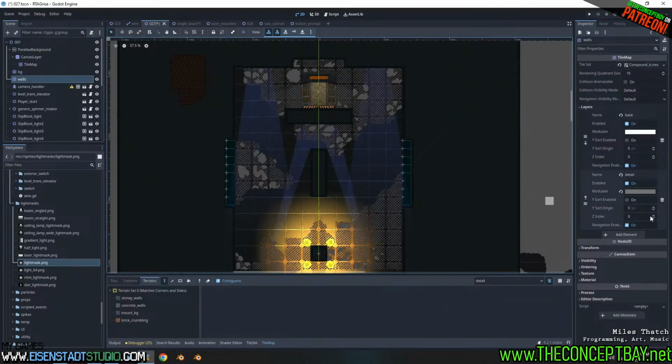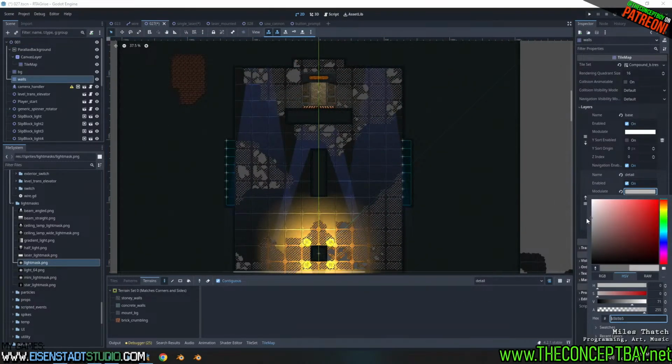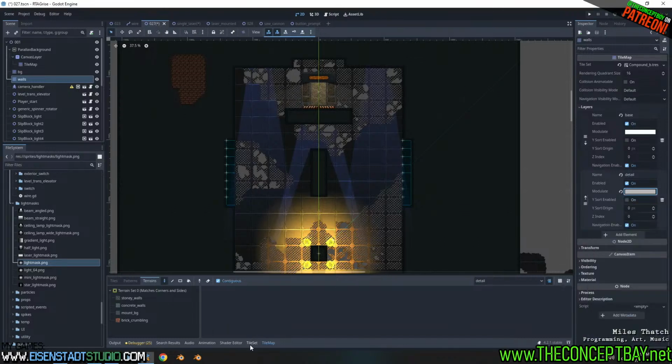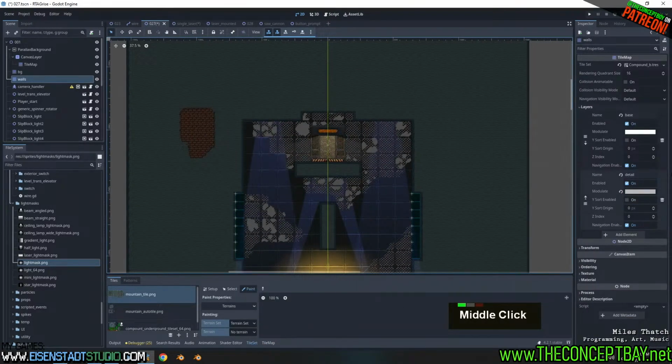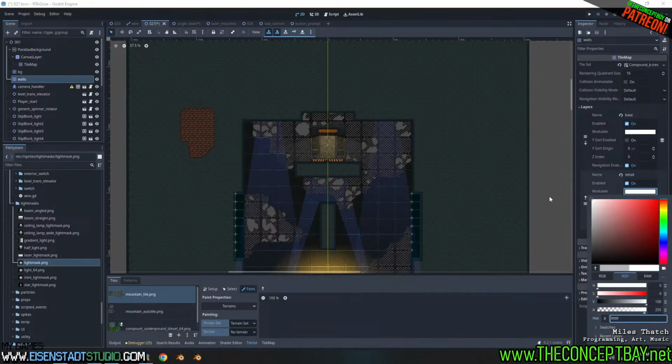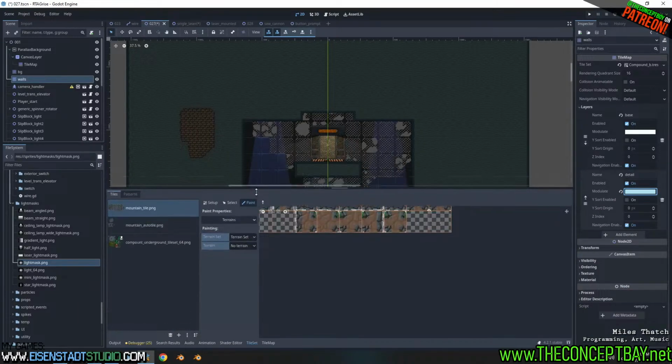Well, now it looks too dark. Let's go halfway. I think it was too dark to begin with, actually. That doesn't seem to work.